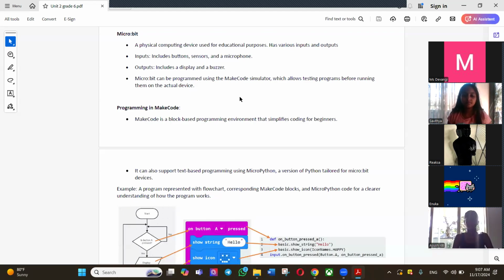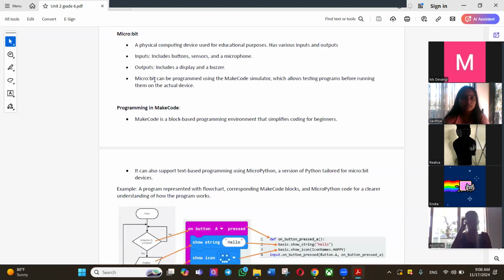Now you are in grade 6, and you are new to programming, so the microbit is the best device you can learn programming with. In the microbit, there are many inputs like buttons, sensors, and also a mic. And on the board there are outputs, like a digital display and a buzzer, right?